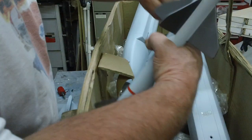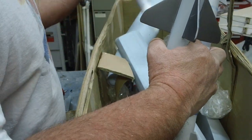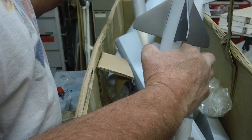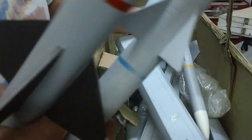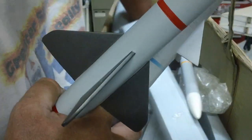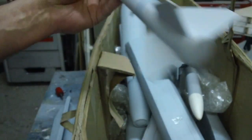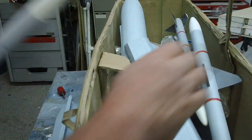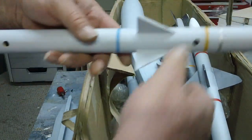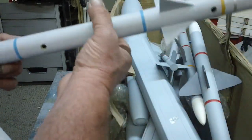Okay, what I'd like to do with these ones, put a screw in it. But a couple of them are damaged. But see, I've got enough of these. And these, he said, are off his F-18. But I've also got some more in the house, some bigger missiles. I think it was off my F-16. But I'd like to make some Phoenix missiles out of these, or them bigger ones I got.